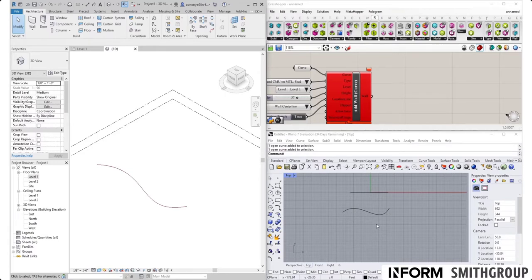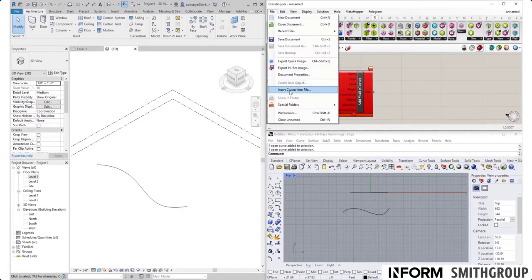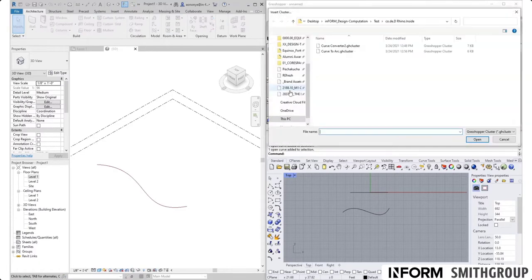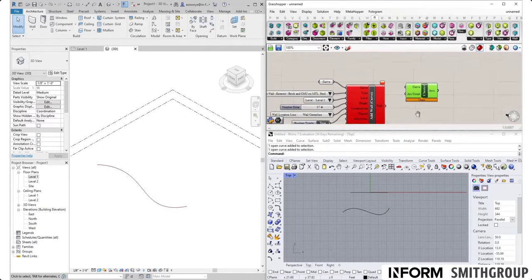The link is below. And so let's bring in this Grasshopper cluster that will help us to create a series of curves. To do that, you go to File in Grasshopper, you go to Insert Cluster into File, and it should take you to wherever you stored the folder for this project. I'm going to click Curve to Arc, and then boom, it showed up here.